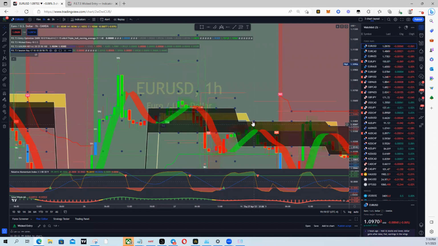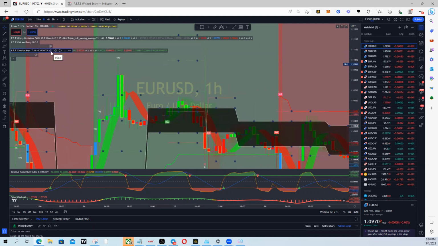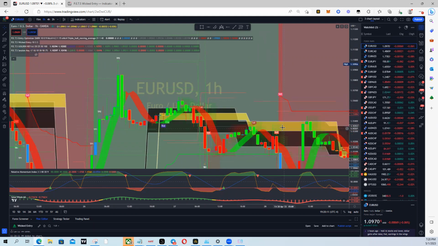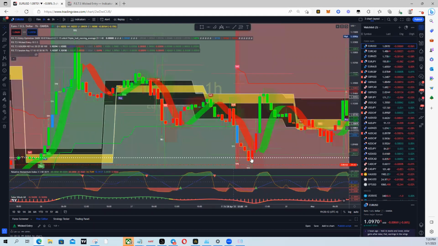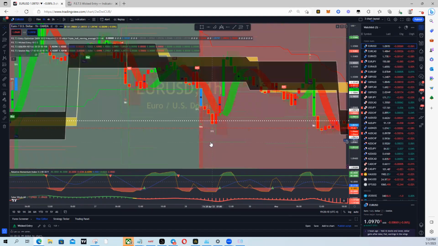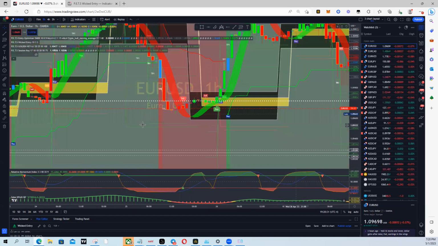It pulled back, and then after that, the wicked entry, was it the wicked entry? Oh no, that was the next day. The golden key gave us another sale here. The session key gave us another sale here. The entry optimizer gave us a sale to confirm, and then it went 40 to 50 pips to the downside. So it's basically just added confirmations onto the trades.